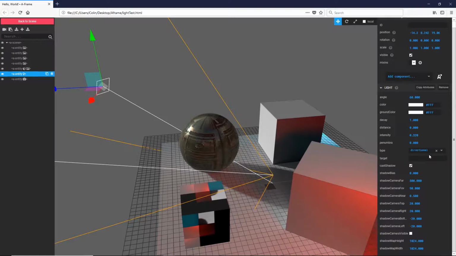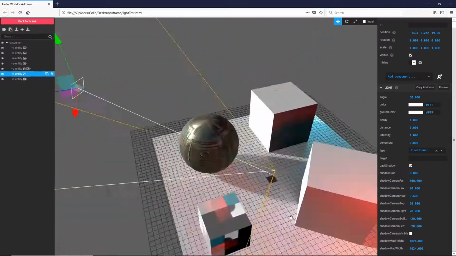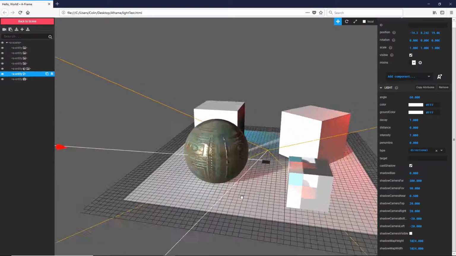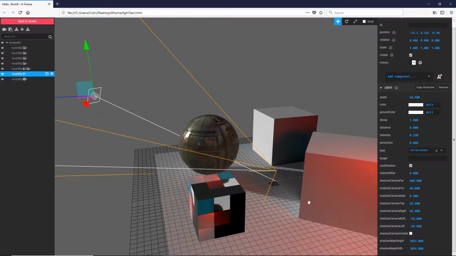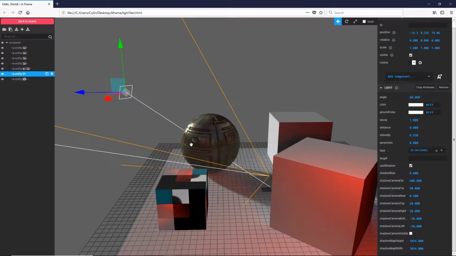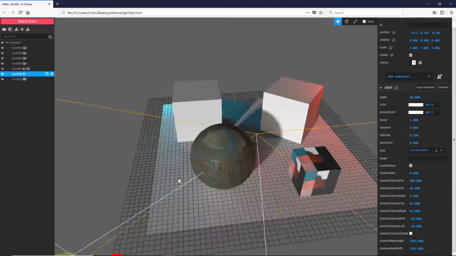In this case, I've got the light cranked down to like a 0.320 intensity, because if I do the standard 1, the combination of the lighting and the light map is going to wash the scene out, right? You're getting extra lighting on this object too because of the light map. So I just crank that down to like 0.35, so that I get my light map looking the way it should look, and then I also can have my specular and bump from the directional light.